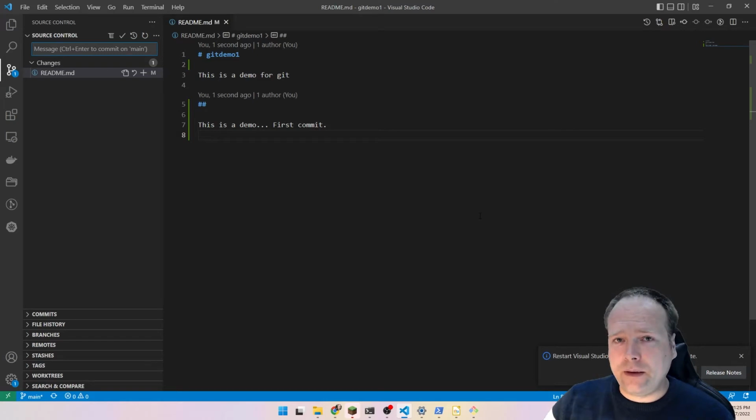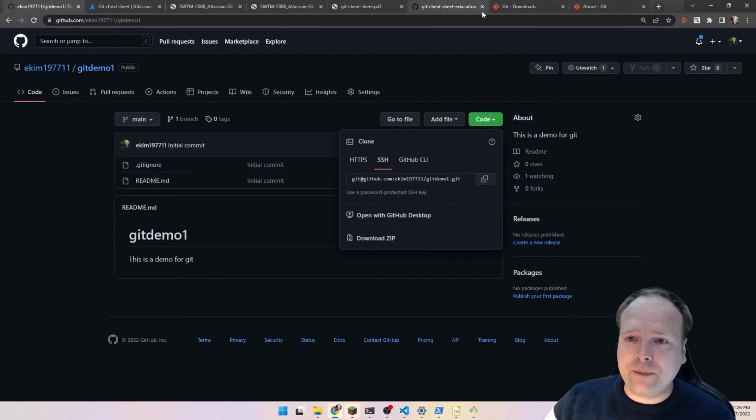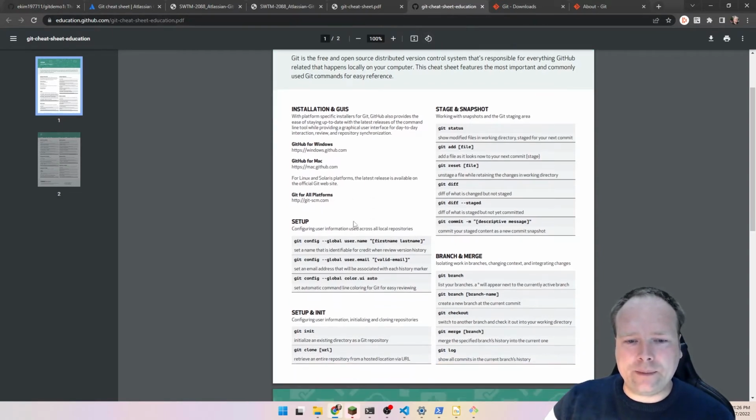And it doesn't matter whether you're using IntelliJ, or VS Code, or WebStorm. Most of them have some kind of source control management system integration that makes it easy, especially in the beginning. Here I can stage the file by pressing a plus, but I don't want to use VS Code yet. I want to use the cheat sheet so we can get started with the commands, and then we will move over and use VS Code in the end when we know what we're actually doing. So here we have the GitHub.